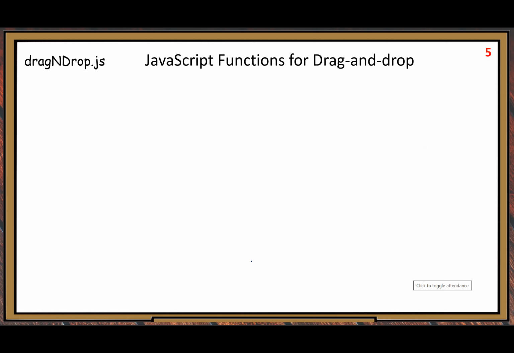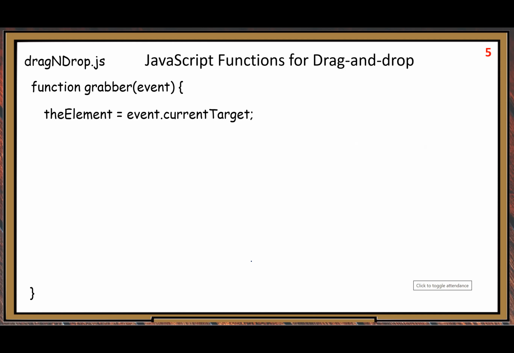In this big grabber function, we write line by line inside. The first thing we do, in this line, is create a variable called element, because we want to get control of the current element. When you press the mouse button on a GUI element, you want to get a handle on that element.